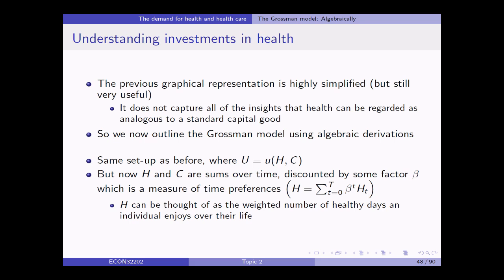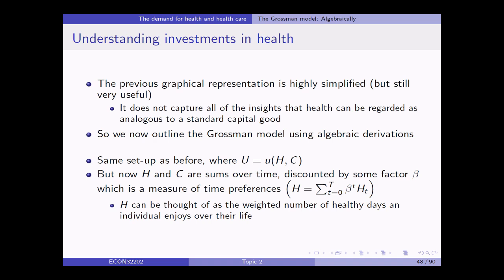So I'm going to go a little bit under the bonnet, if you like, and explain some of the algebra behind the graphs. The graphs are nice and simple, but they are based on assumptions, and we'll go through those algebraically today. As I said, it's quite high level, so don't read too much into it. If you don't understand the nuts and bolts, nothing here is going to be specifically related to functional forms, etc. It's all going to be incredibly generic, just to give you an idea of what is going on and how that relates to the models.